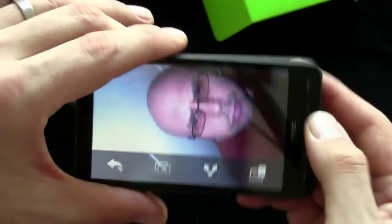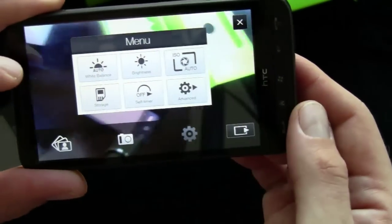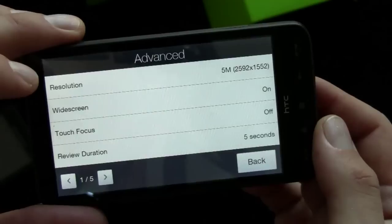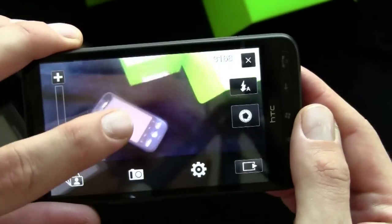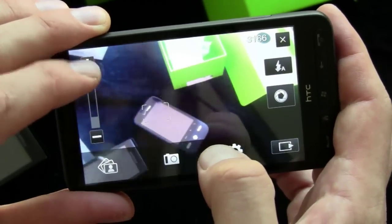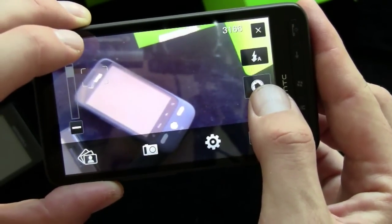Going back, here's the advanced camera interface — you've got touchscreen-controlled zoom and settings to control brightness, white balance, ISO, and more, so if you're a better photographer you can get better pictures. There's also touch focus: you can tap on the area of the photo you want to focus on — for instance, tapping to focus on the Verizon logo and zooming in to see it better.